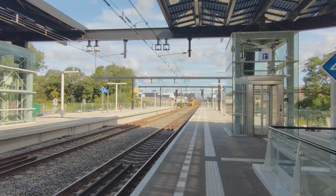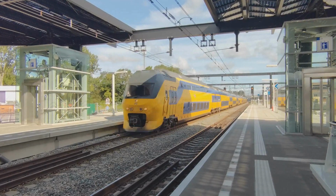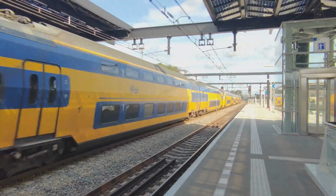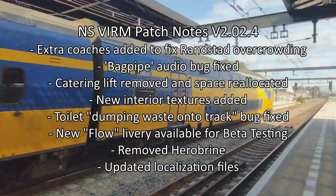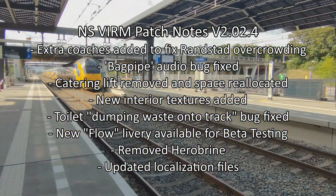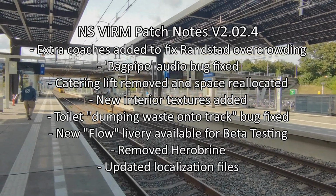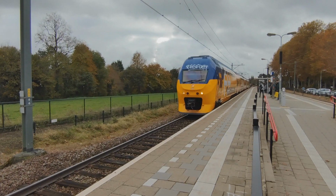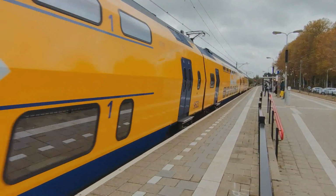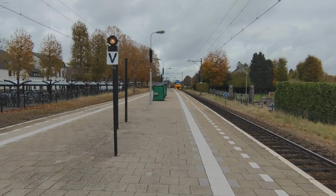Conclusion. I'd say that the VIRM is not only a good train in my eyes, but if you exclude the flow livery, it's one of the few trains that has been significantly improved over the years. Almost every change and update it has been given since introduction has made the VIRM a better train than what it was previously, which is such a rare thing to see in this day and age, not just for transport. The almighty rule of cool with it being a double-decker train also helps, since whether you are 5 years old or 65 years old, there is something unanimously cool about the sheer existence of a double-decker train.